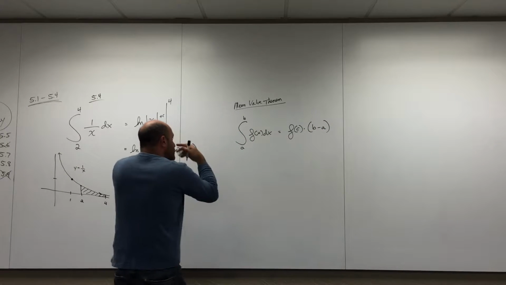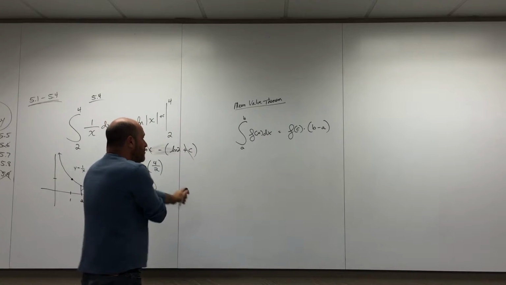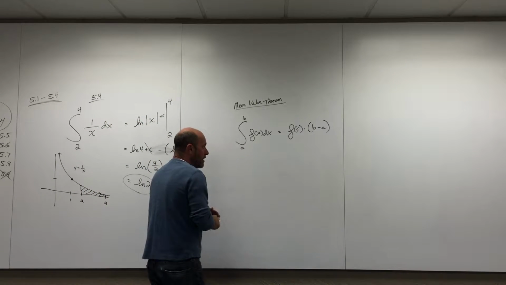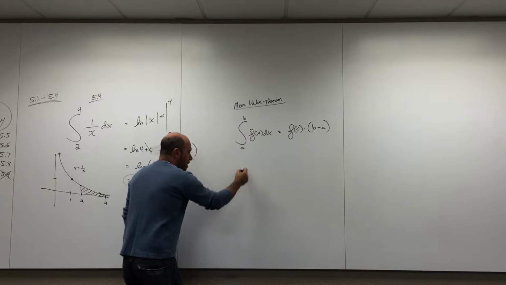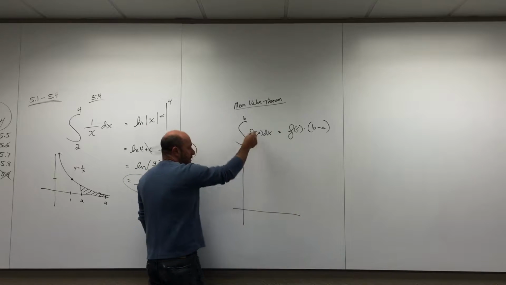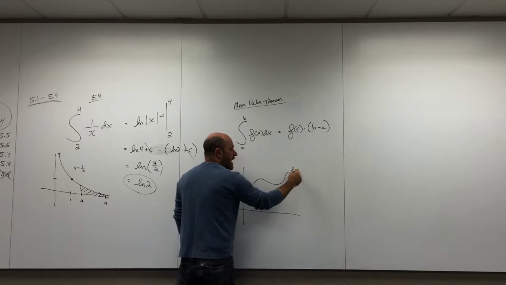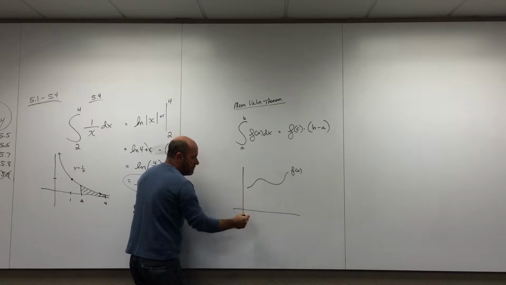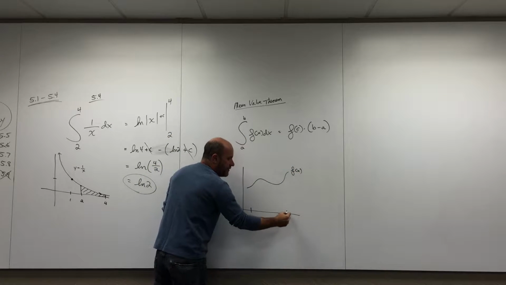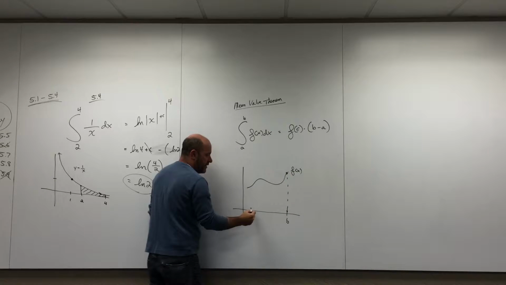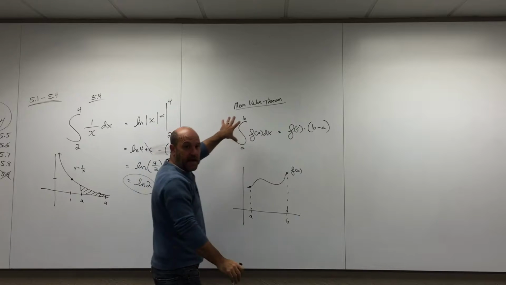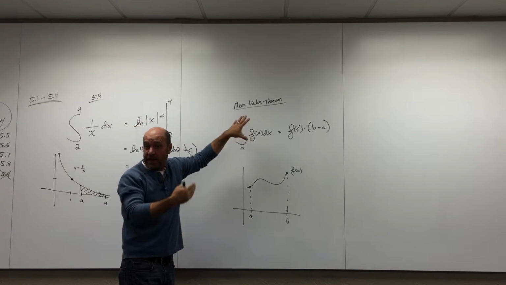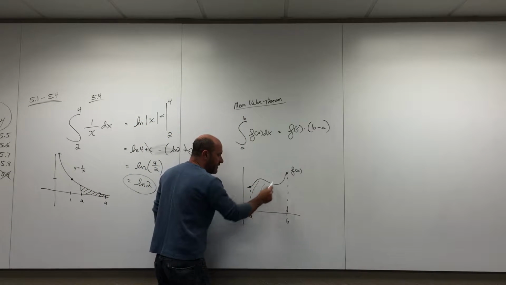Now, this is a math professor writing math on the board, and it's tough for students to interpret, so I help you interpret it. What's going on here? Well, just abstractly, you've got some function f of x. You are integrating from a to b. And one interpretation of the left-hand side is that it's the area under the curve from a to b.